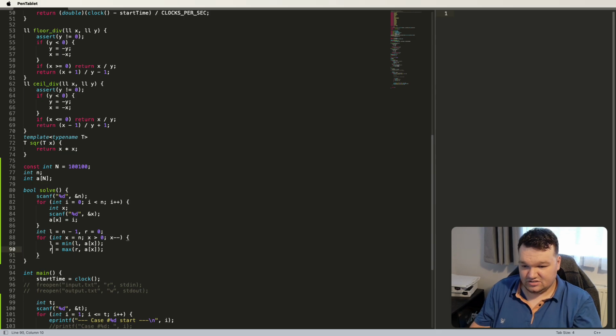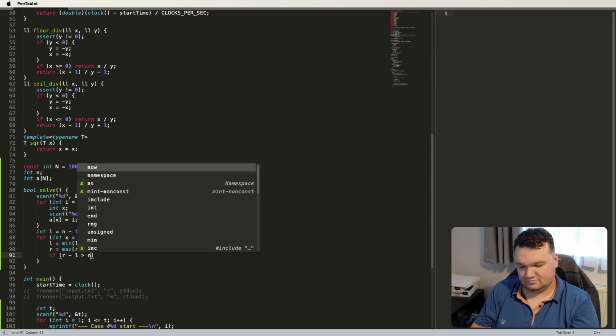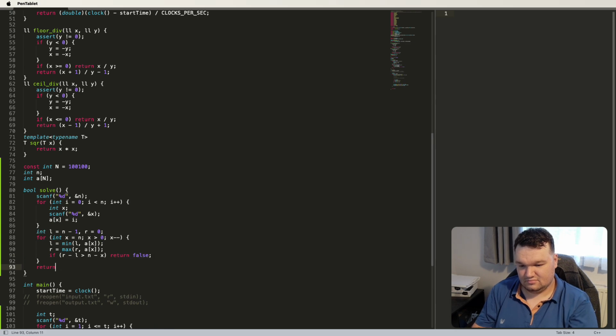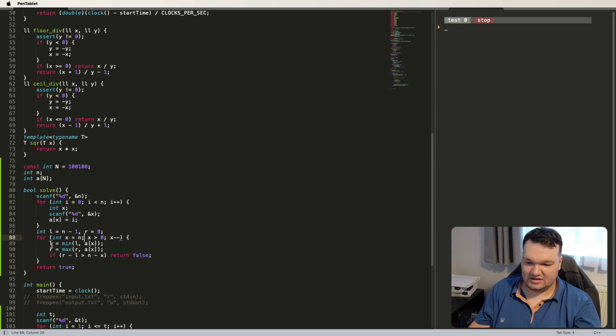R is the rightmost, and now I need to check that this should be correct. Okay. If x is n, then L and R are the same, so this is 0 and this is 0. And then this increases by 1 when we decrease x, and this should also increase by 1.